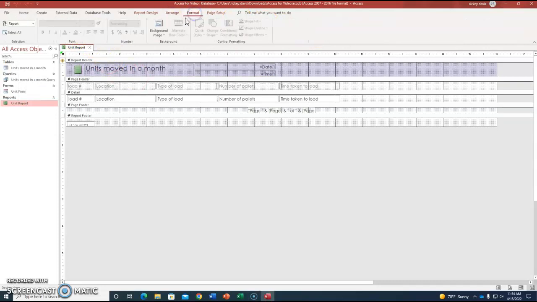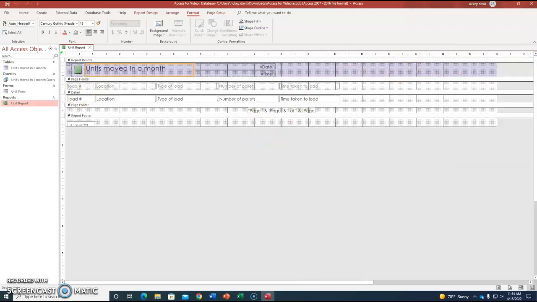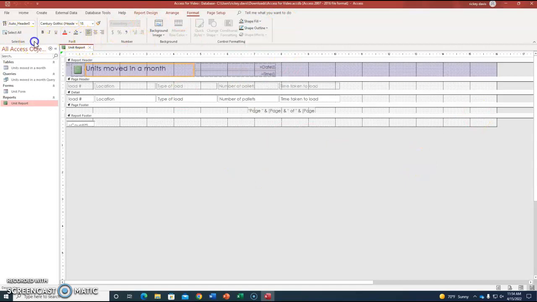Where's font? Font's over here. You can change the font, change the color, and here you got the property sheet. You can change the height of everything and how you want it to be. And this is just how to modify the overall design of your report. You can make it look however you want, customize it fully. Get your shape fills going, all different types of stuff in that nature.